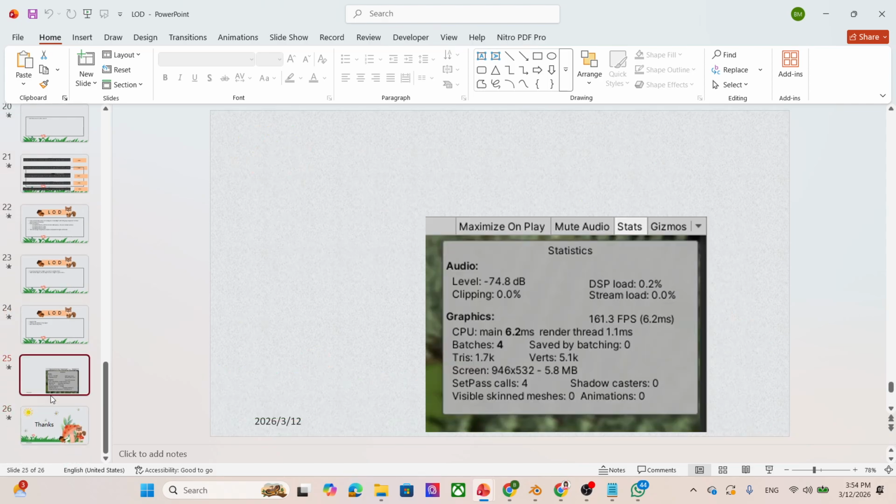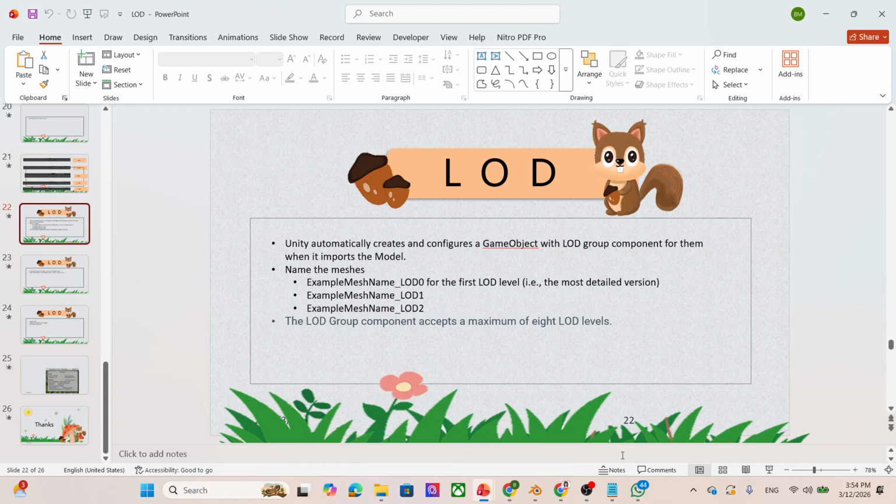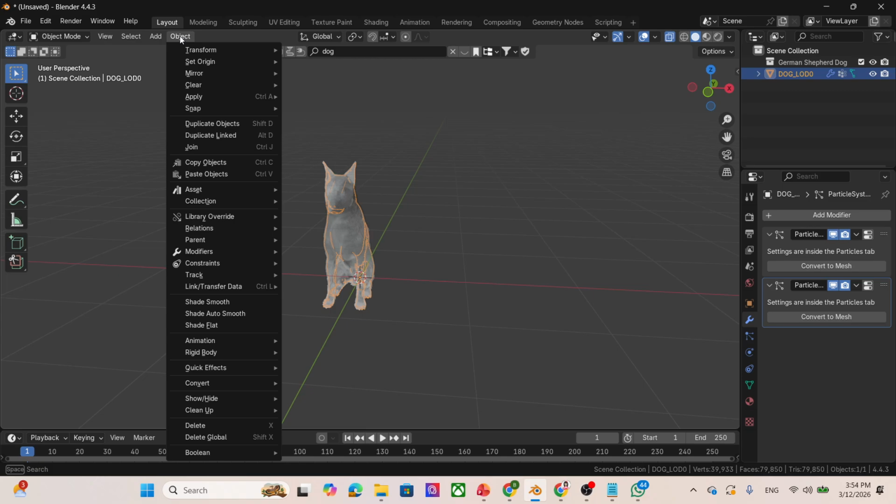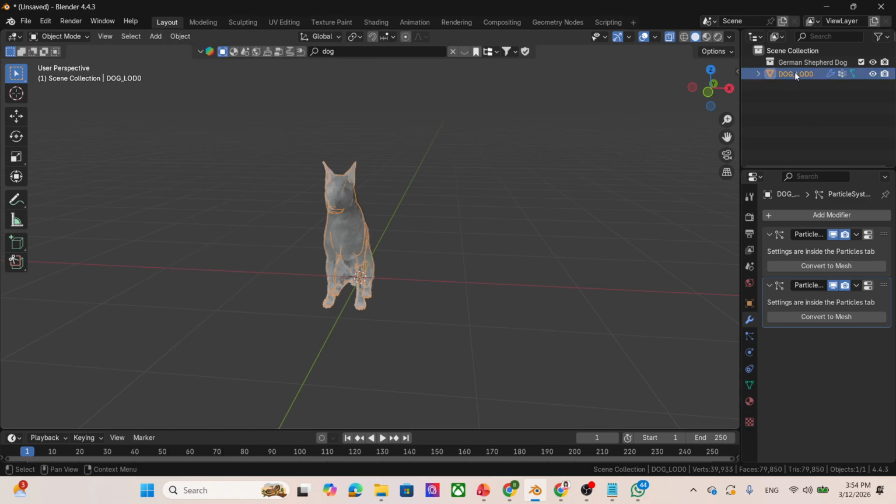If you have many items, many parts here, you need to make sure that you join them into one. Some of you may have a dog eye, dog leg, dog cloth. You select all your things and then you press Join. Make sure they join into one. So now this is your dog already, right?